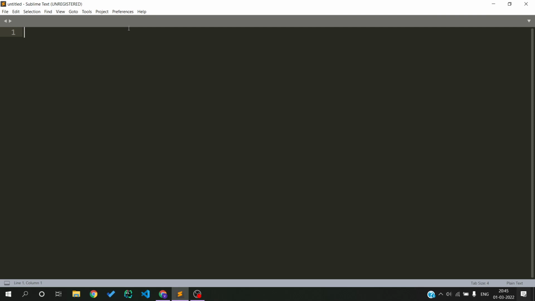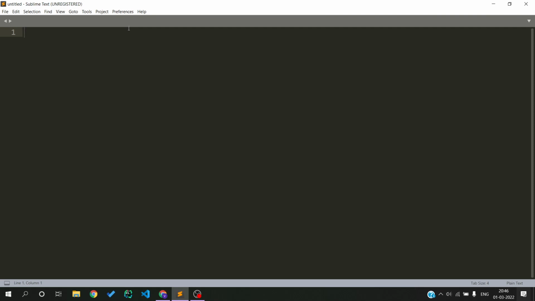So to write Java programs, you have to save them in a file that ends with a .java extension. Since this is an introductory program, I will not be telling you what some of the keywords mean. We'll first just try to get used to the basic structure and syntax of a Java program, how it works, how it is executed. So let's start.